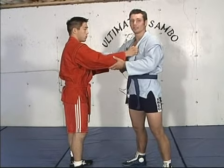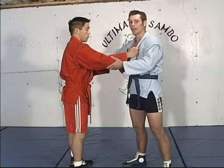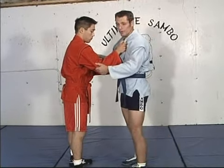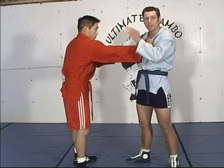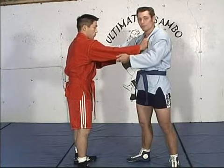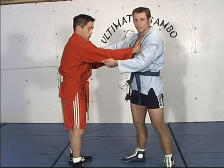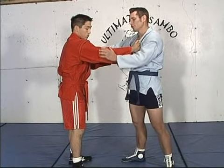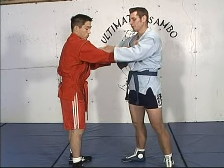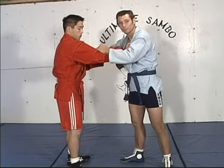The guys get passive. And if they want to, they can very well stay away from scoring any points on them. So you can do it regular, or you can do it against a stiff arm. That's the very best counter to stiff arm defense. So the first thing you have to do, guys, normally when you throw, you grip like this, knuckles down. But for the arm bar, you have to switch your grip like this, knuckles up, because once you're done, you have to slide and apply the arm bar. So it's easier, like such, okay?